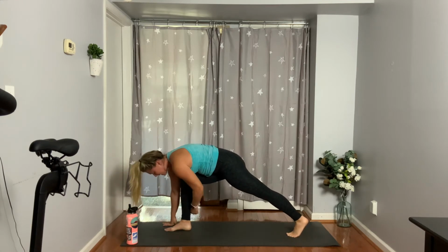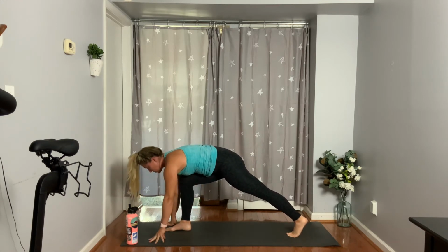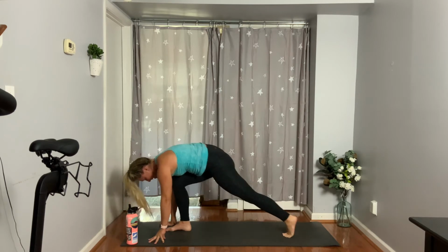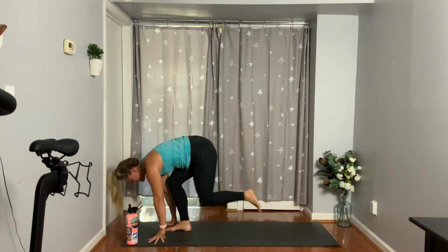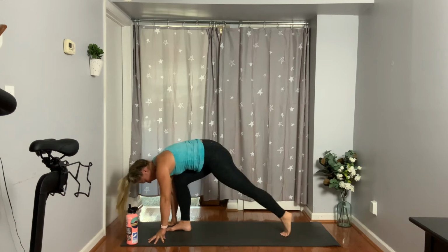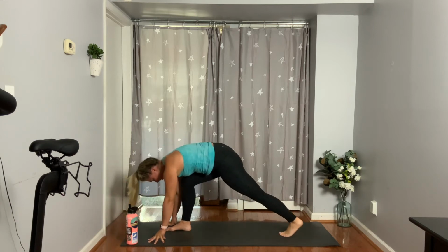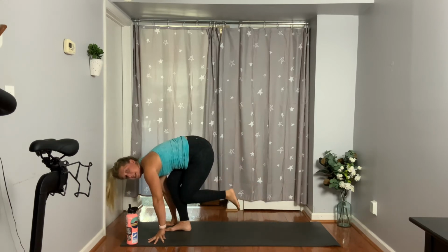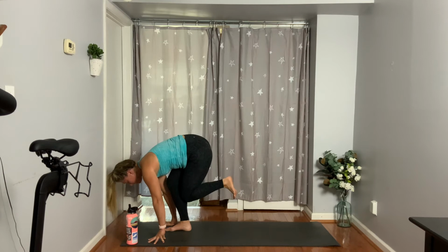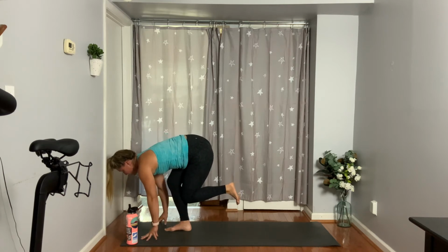Your back left knee is going to tap your right calf muscle 8 times. 8, 7, 6. Lift your hands to make it harder. 4, 3. Yes, you can. 2. Bring it all the way in. Ready? Hold it. 3. Squeeze your left heel to your butt. Bend your right knee. 2.